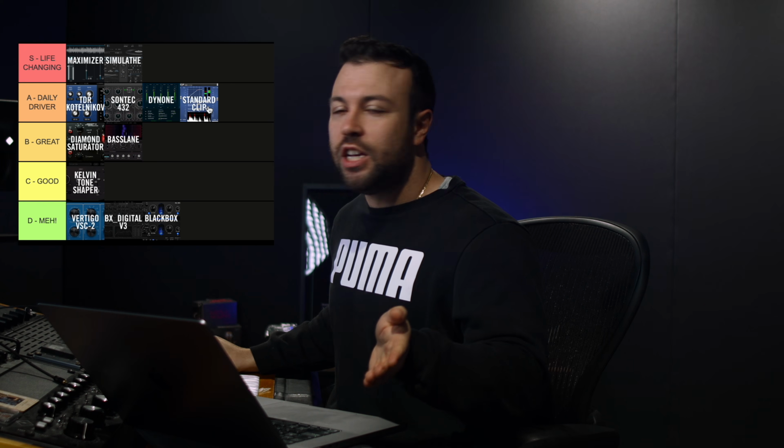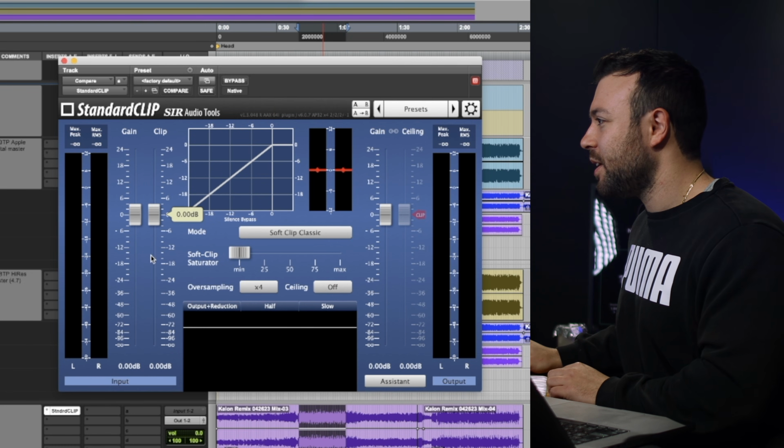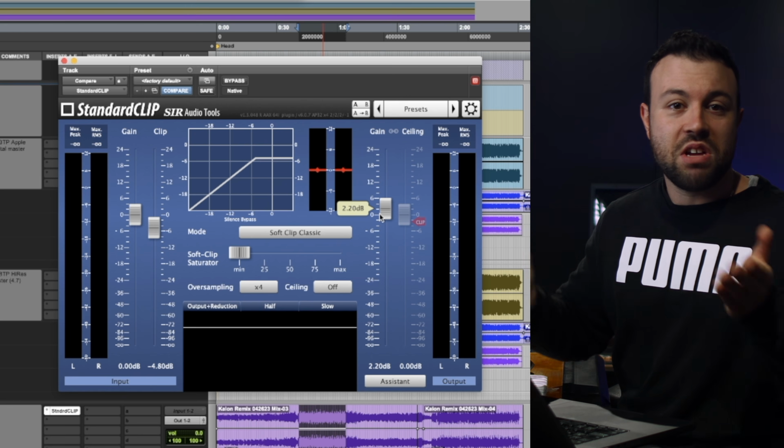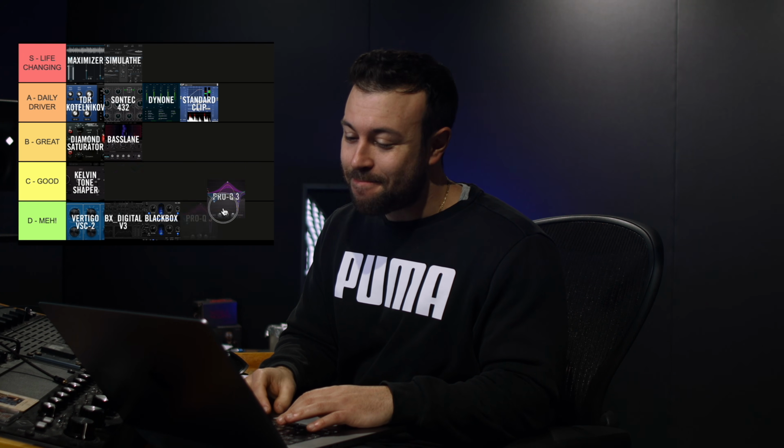I also use Free Clip, which is also incredibly good. Mainly it's just intuitive layouts for a clipper. I don't really find many clippers sound much better than another one. And it's just the ability to go, okay, where am I clipping? And how much do I have to compensate on the gain? In, out, done.